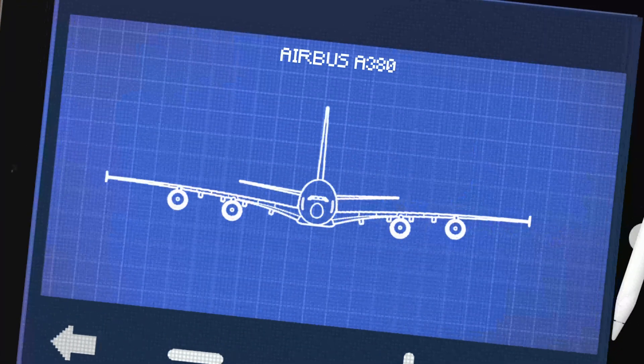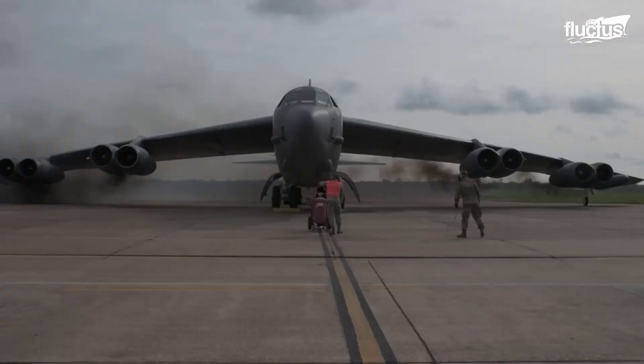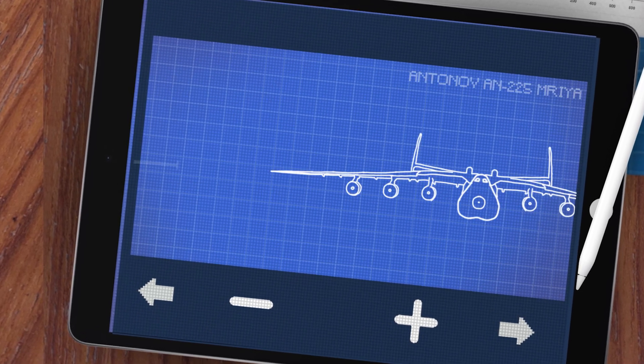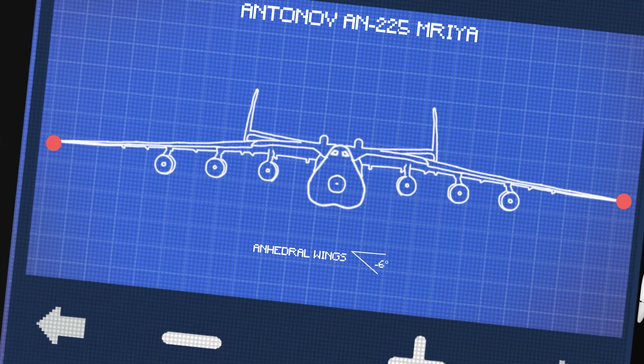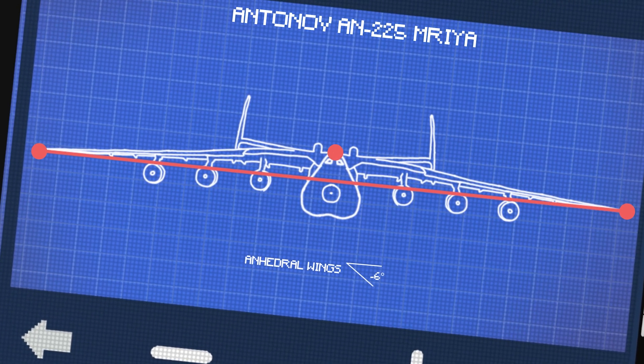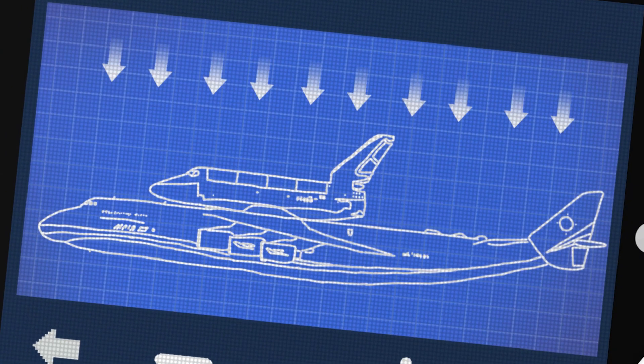The plane also features uniquely designed wings to help distribute the weight. Wings can come in all types of shapes and angles. Most modern planes use dihedral wings to increase roll stability by elevating the center of gravity. But similar to the B-52, the An-225 uses anhedral wings. These wings distribute the weight across the wings since the tips are positioned lower than the fuselage, evening out the payload. This creates some problems with stability to get onto later, but distributes the weight effectively across the plane.